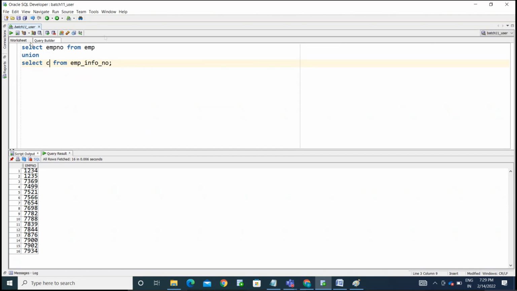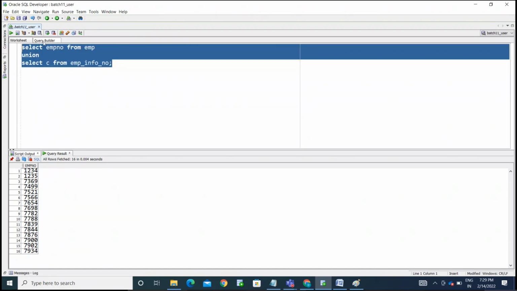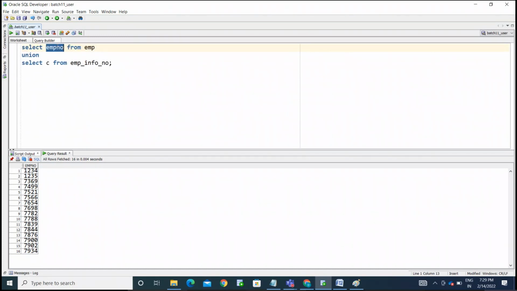అర్థమవుతుందా? సో ఇప్పుడేంటి, సెలెక్ట్ ఎంప్లాయీ నెంబర్ యూనియన్ అండ్ సి ఇన్ దిస్ ప్లేస్. ఇక్కడ ఎంప్లాయీ నెంబర్ అనేది సి అనేది బోత్ ఆర్ ది కామన్ కాలమ్స్. ఓకే, సో హియర్ వైల్ డూయింగ్ దిస్ టైప్ ఆఫ్ ఆపరేషన్ సెట్ ఆపరేటర్స్, ఫస్ట్ సెట్లో ఉన్న కాలం యొక్క డేటా టైప్ ఏదైతే ఉందో దాని యొక్క డేటా టైపు మీరు కింద యూజ్ చేసే డేటా టైపు మస్ట్ అండ్ షుడ్ బి సేమ్.